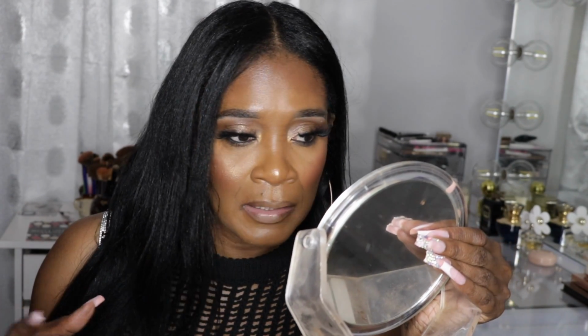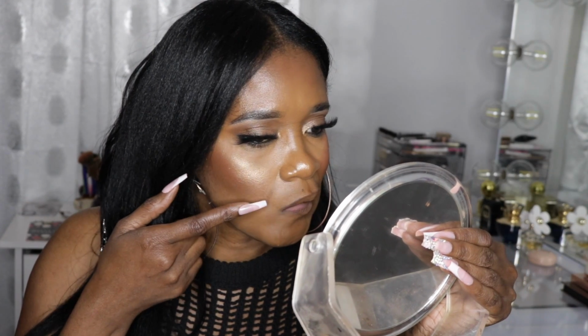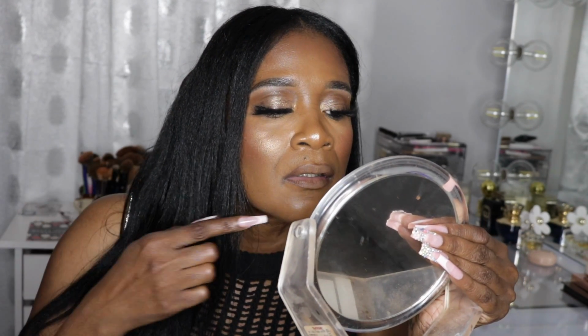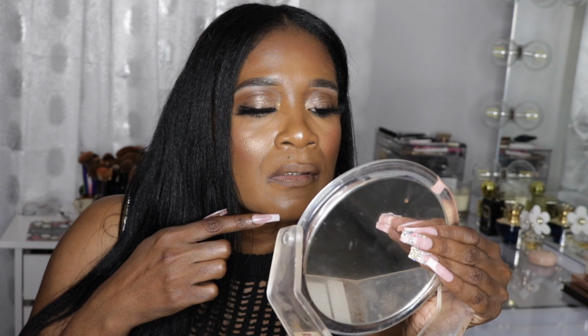If you're here for the first time, when I do any complexion videos, I do not touch up or fix or blot. I like to come back and show you guys exactly how the foundation wore. And this wore beautifully. I have a little movement right here. Very slight, and looks a little oily in there. Slight creasing right here, but it's barely noticeable for 9 hours. Now I have really dry skin, so I have a little bit of shine coming through here. My chin looks okay as well.